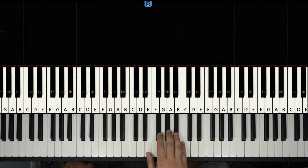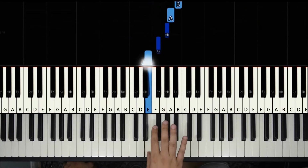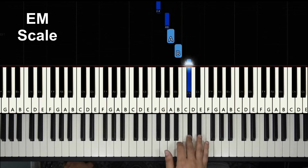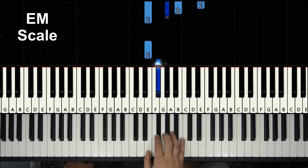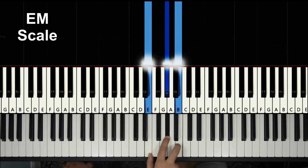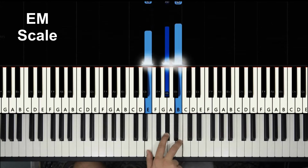Now the next section is going to be a change of scales, and what we're going to have is an E major scale. It has C sharp and D sharp, G sharp and F sharp. You should know that. And that's the main chord, E major chord from the first degree of the scale.